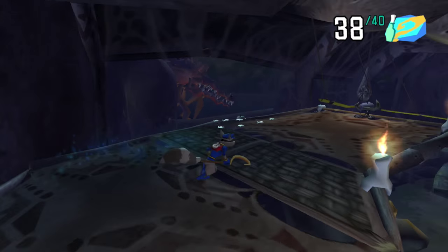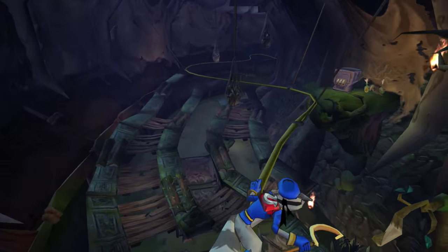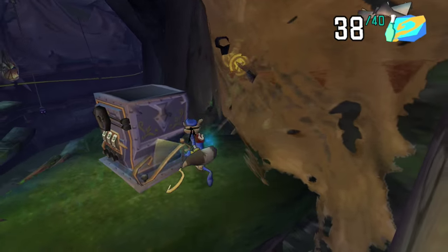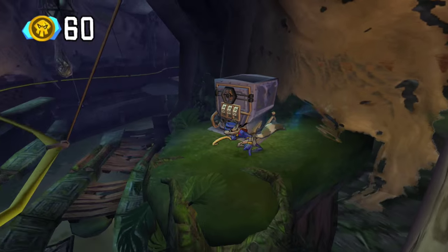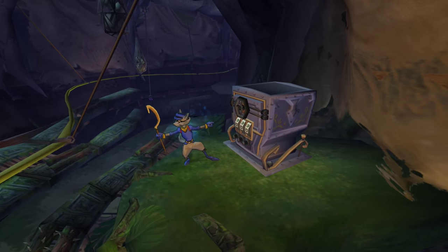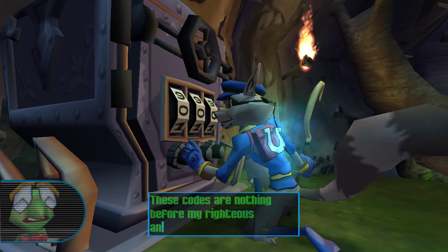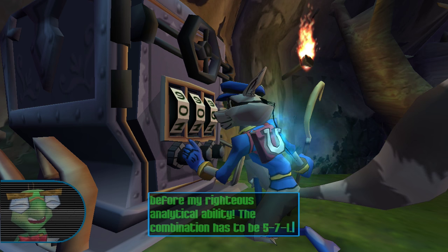Let's hope they continue that way as we only need two more vials. Can only help, whoa, here we go. Okay, and jump, oh no, oh geez, that couldn't have been closer, but we do get both of them, and now we can get these coins, and open this bad boy up. Or not, there you go. These codes are nothing before my righteous analytical ability. The combination has to be 571.